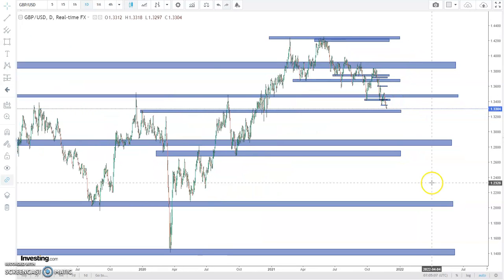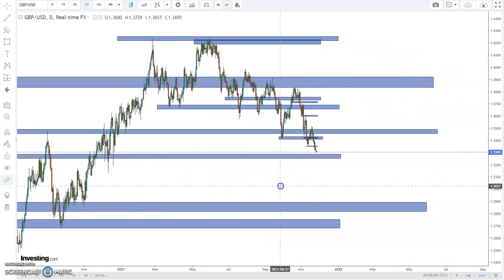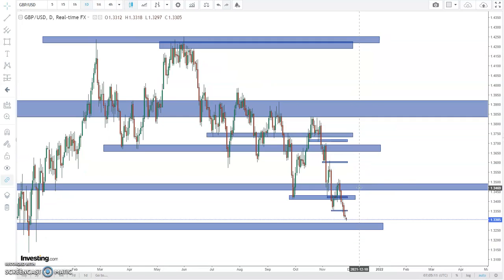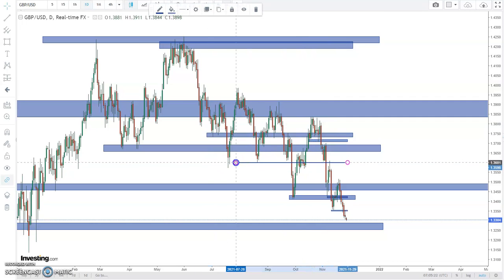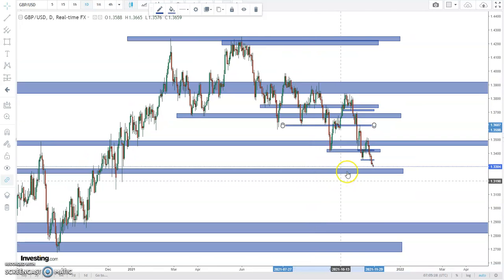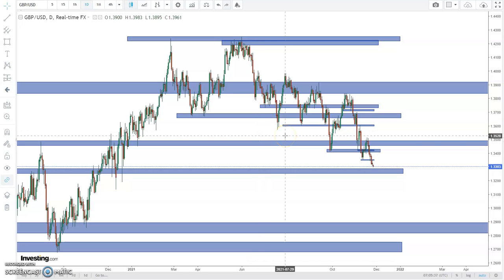and I have a look at the daily, I can see how my price has moved and touched lots of areas in particular areas. So when I have a look at this one, can you see that it's in a lower time frame, but it is quite a confluent area. It is an area where price has touched quite regularly. If I look at this, it's small, but price has touched quite regularly.